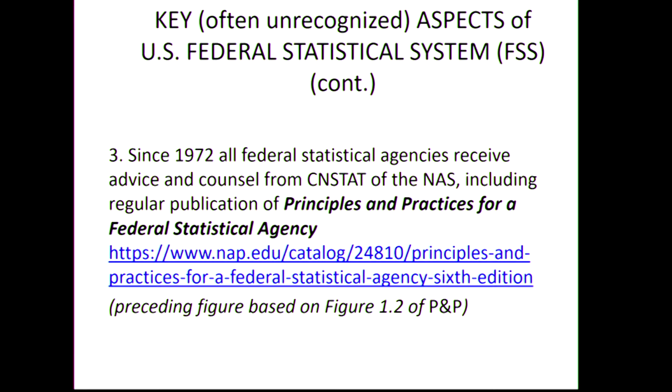And it's by virtue of being on this committee that I got involved in the particular issue of the citizenship question. Let me just, before I get to that, indicate a couple of things that are important. Here is the website where you can go to find a volume that the Committee on National Statistics has produced now through 6 editions and tends to provide at the beginning of each new administration to the political members of the administration and to the people in the statistical agencies regarding what a federal statistical agency is supposed to be doing for the government and for the society more broadly.